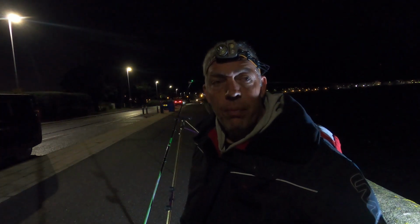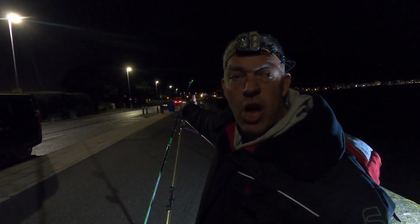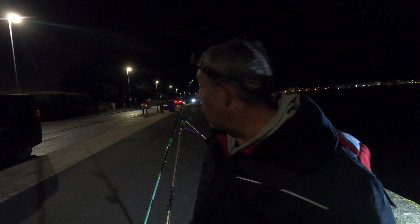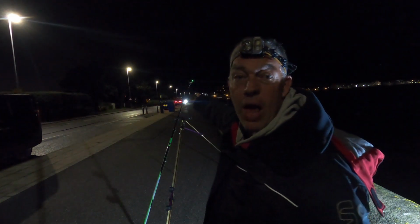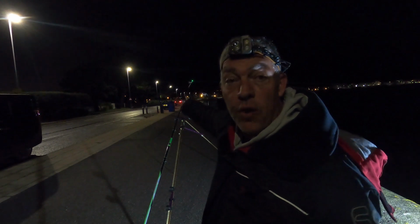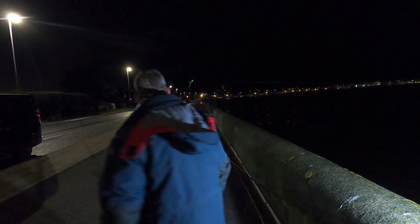Could potentially have the first flounder on. Beautiful slack line twice now. It is still going. You have to excuse the rain noise, guys. The wind's dropped down to nothing now and the rain stopped. Lucky I had a spare hoodie in the van so I could put a nice dry top on. I'm just about to bring this one in now. This is a 3-hook flapper, straight ragworm. Let's hope we get a flounder.